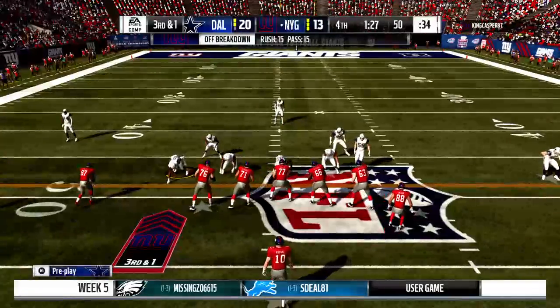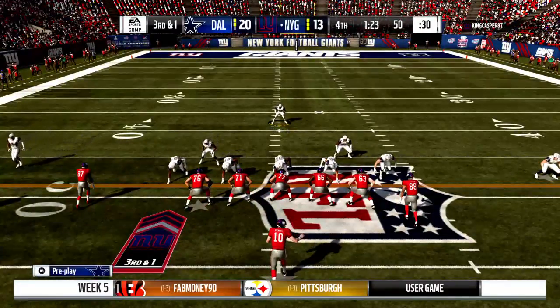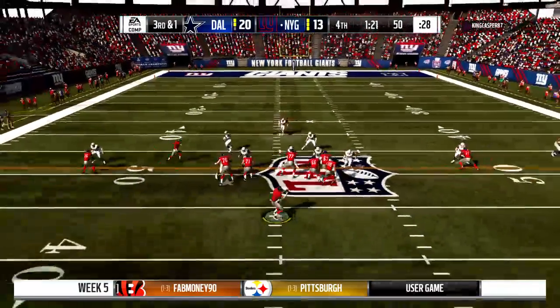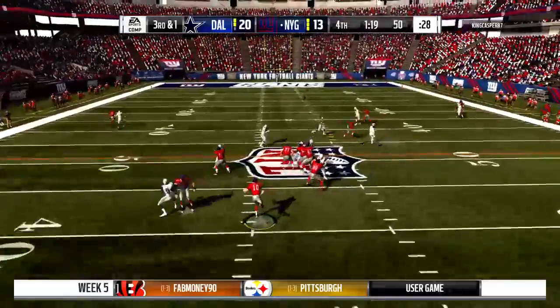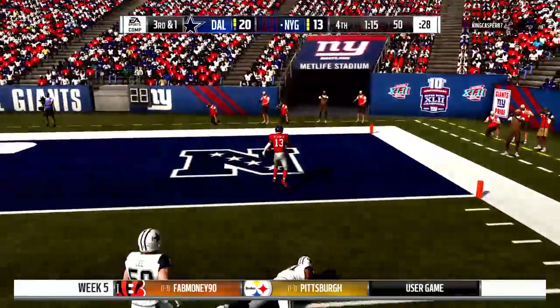Partner, he was going through his progressions. Not there, not there. After about the 3rd one, he decided he better pull it down and run for it. And he slides down and avoids the hit for good measure. Now a desperation throw deep downfield. Got a man, it's caught inside the 10.